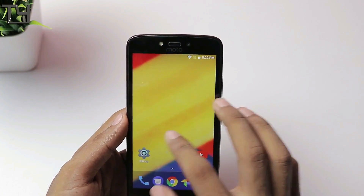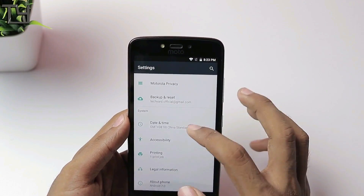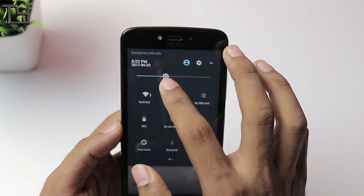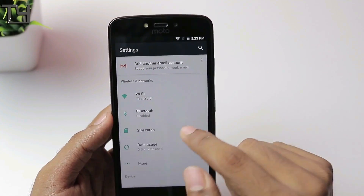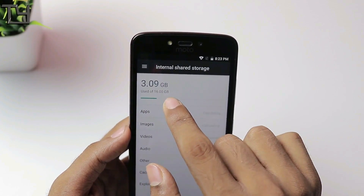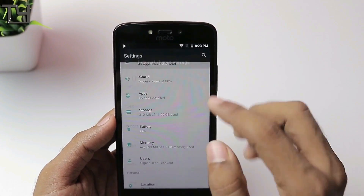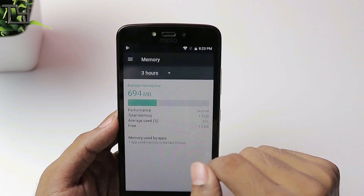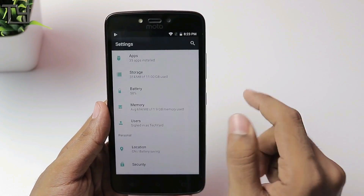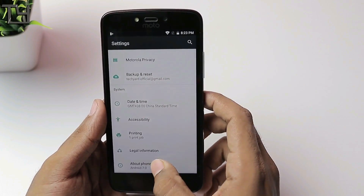Thanks Motorola for that. You do get a file manager out of the box, and all the apps are actually Google apps — very marginal, very few third-party apps. Here are the settings: Wi-Fi, Bluetooth — I haven't installed any SIM card as of now. The display is of very good quality. I would say the touch response is not that good; I'm not very happy with the touch response at all. We get around 12 to 13 GB free for app installation and file storage. We get around 1.2 GB free RAM on the very first boot out of 2 GB, which I think is good.